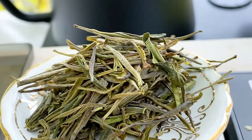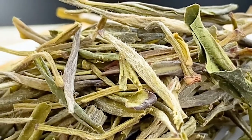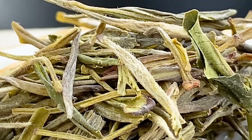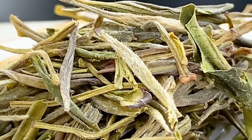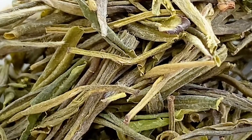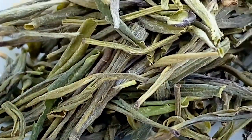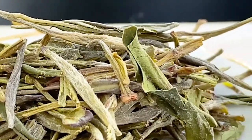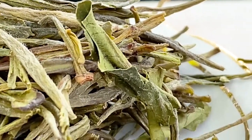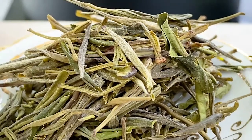Look at that. Oh, there's that fuzz. You've seen me show that on other videos. That fuzz usually means a very young bud. Oh, this is good tea. Oh, look at that big full leaf set in there. And look at the colors. Okay.